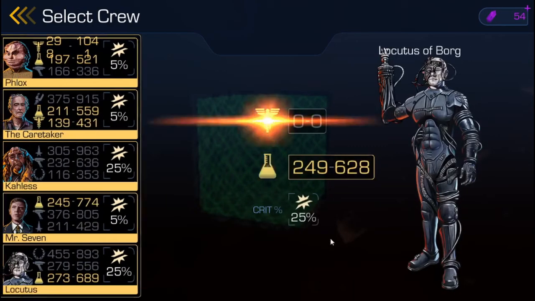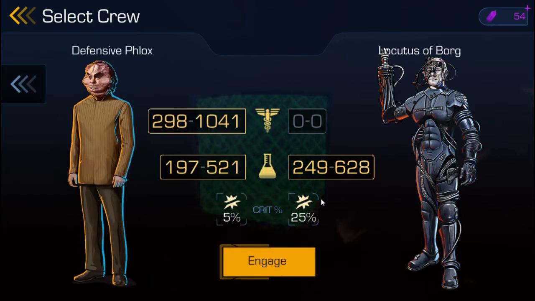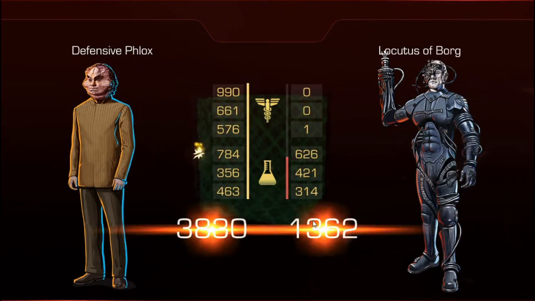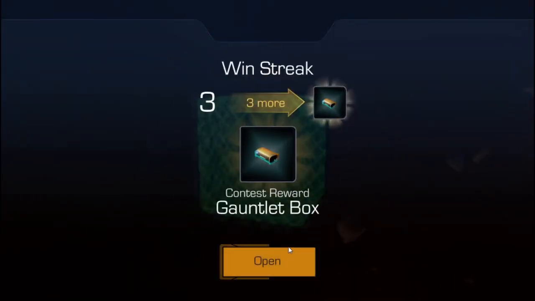So if I go in here and I go, okay, well, let's see. His is anywhere from 249 to 628. Let's go with this one. He's got a 25% chance to crit, but I should completely beat him. But RNG in the Gauntlet is ridiculous. I had a 5% chance to crit, and I critted. He had a 25% chance out of 3. There was a really good chance that he should have crit at least one of those, and he didn't. Not that he still would have won, but the RNG in this game is pretty bad.